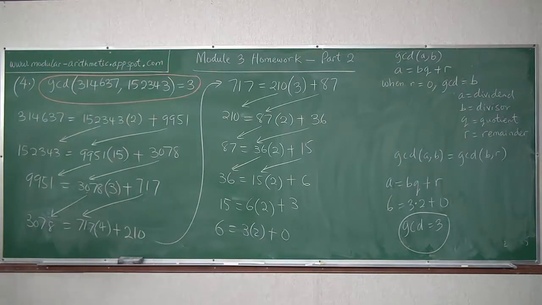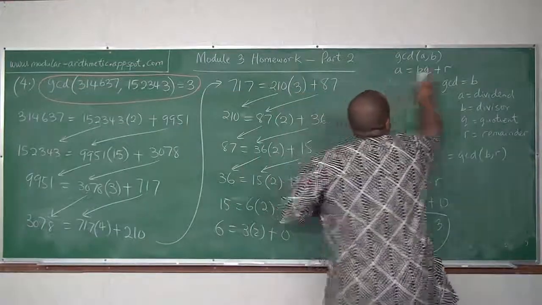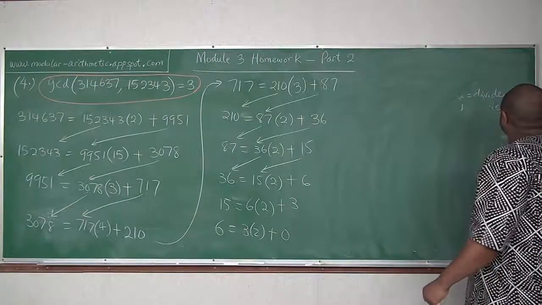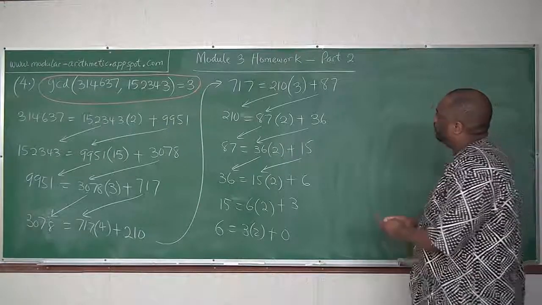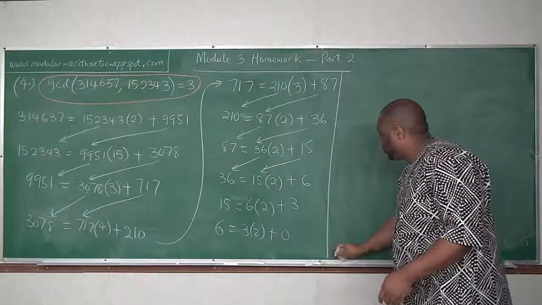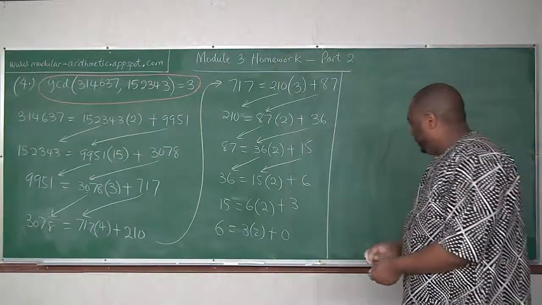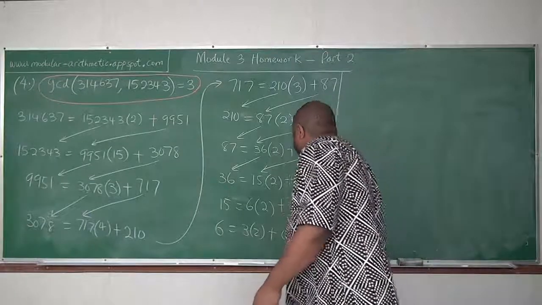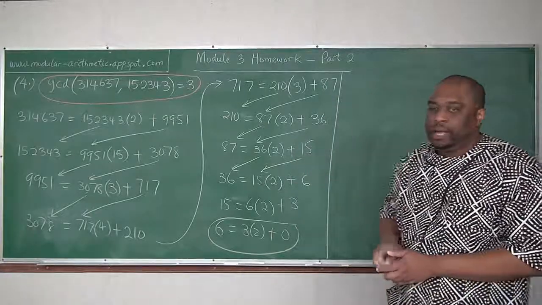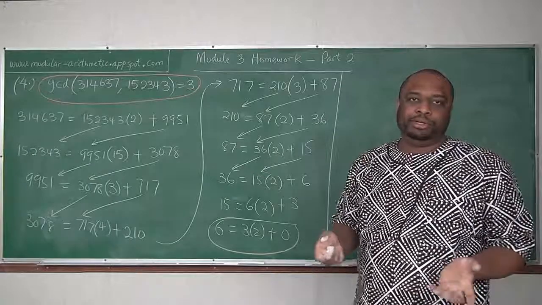Okay? Now, the main work begins. I'm going to erase this here. It's not too much work though, okay? I don't want to scare you. Bezout's coefficient. We are done with this one. So we found the GCD. Please, how do you know that you're right?